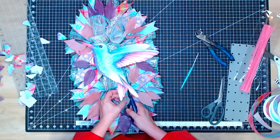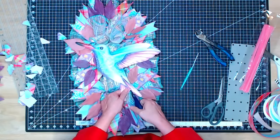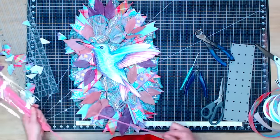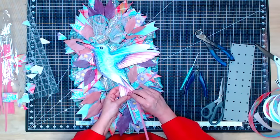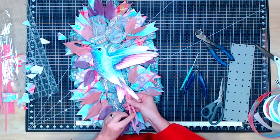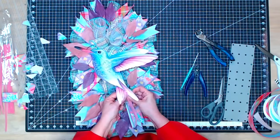Going to come up here to the yoke of the tail because it's pink. And that's where I'm going to put my other pipe cleaner because it won't be so noticeable there. So as of right now, we only used 10 pipe cleaners, so you have 15 left to do the next one.